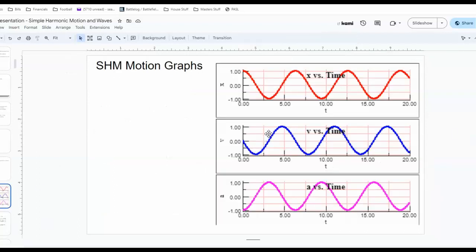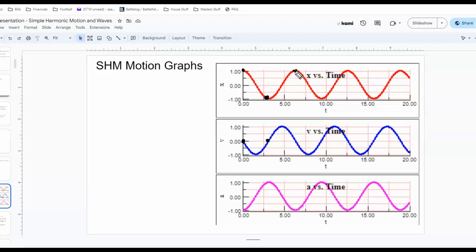Okay, and if you're a visual person, these are just kind of what the graphs would look like between x of t, v of t, and a of t for an object in simple harmonic motion. I do want to point out that if an object starts at a maximum value, that means it starts at its amplitude value. At the endpoints, the velocity is equal to 0. This object is going to move from the highest position, which here the amplitude is 1, down to -1. This is the other endpoint, and at the other endpoint, the velocity is also equal to 0.